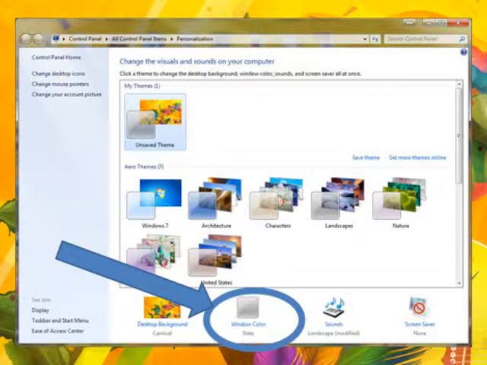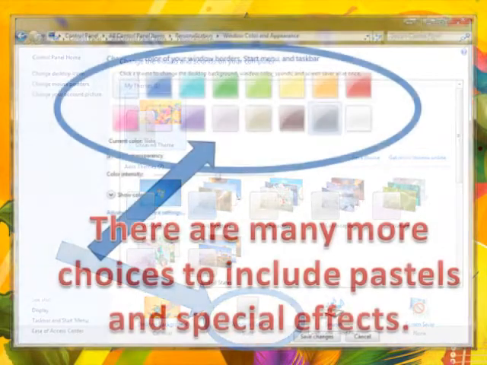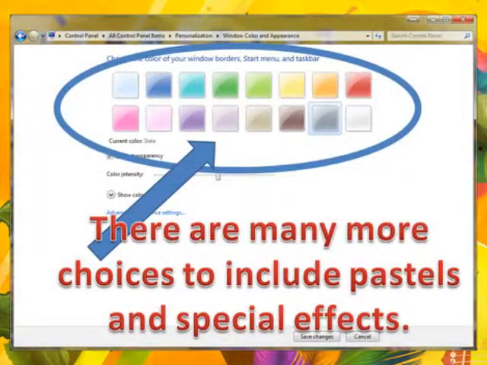Window color now has an array of pastel colors and also combined intensities, and there's a lot more to it than what it used to be. In the older versions, it was only a few solid colors, but now they have quite a bit more. And you can select any one of them just by using the left button of your mouse on top of any one of these squares.